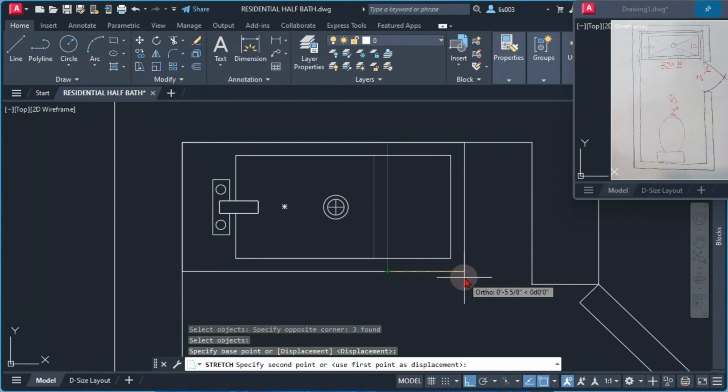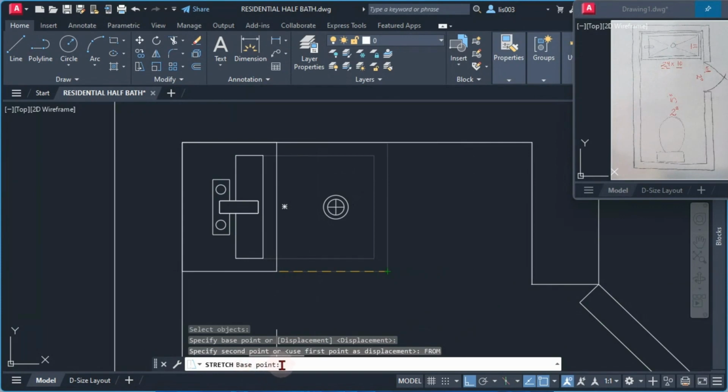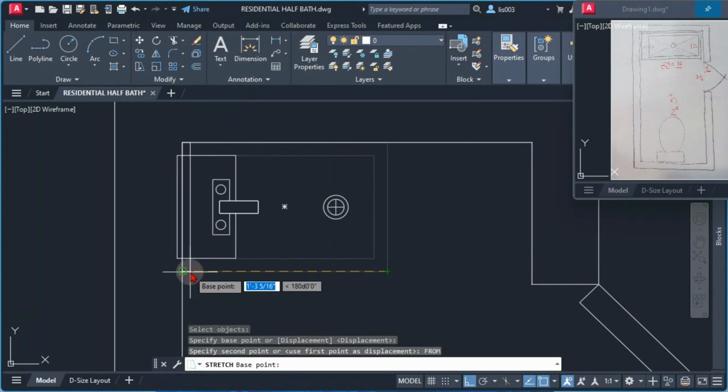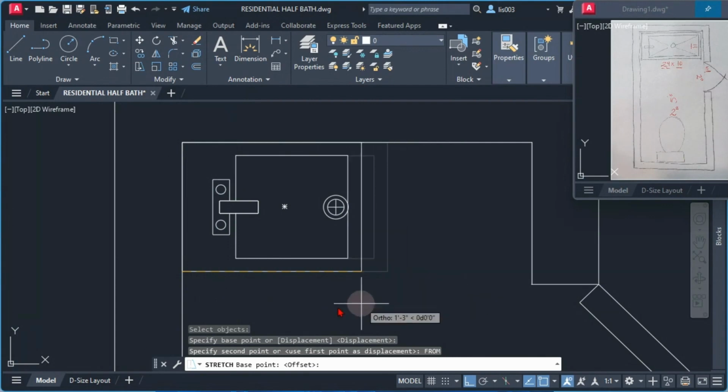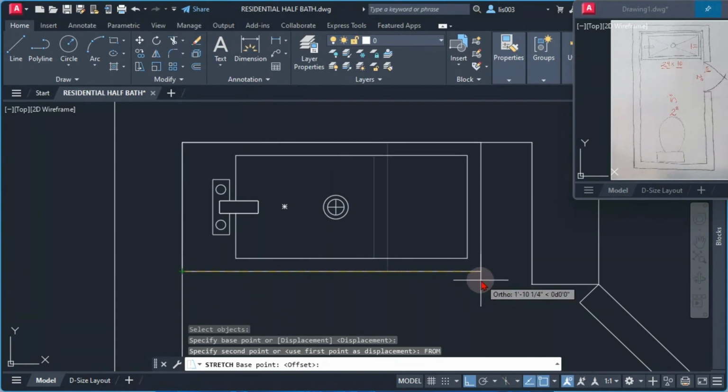This trick is using the from command. If you type from on the command line like so and press enter, you will have new instructions. Now it says specify a base point again. We want that because if we specify our base point here by clicking on it, we can tell AutoCAD that from this base point, I want 24 inches in this direction.